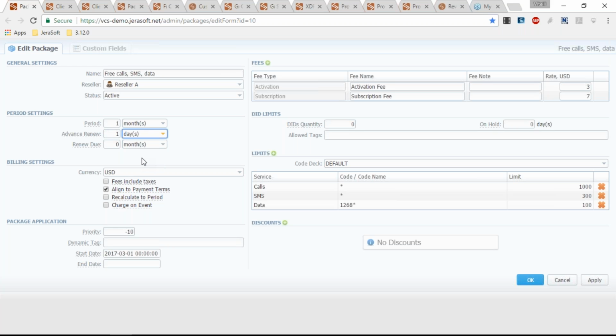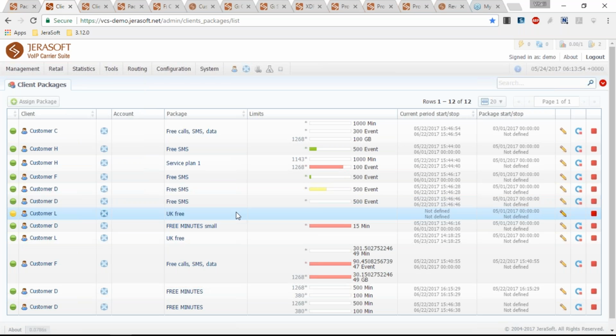So this charge, either active or pending, will be added to the system. What's the difference between an active and a pending charge? An active charge means the system will automatically charge this money from the customer's balance immediately. Pending means that right now there are not enough funds on the customer's balance and the package will be marked with a yellow circle. It will be activated when the customer refills his balance and there are enough funds to give the customer access to the usage limits from this package.